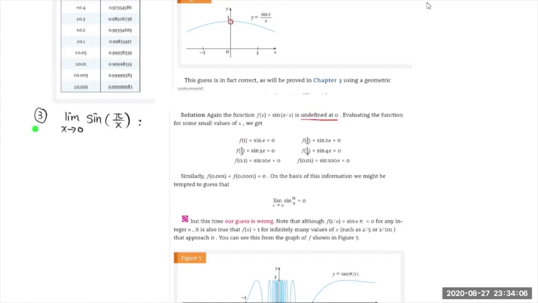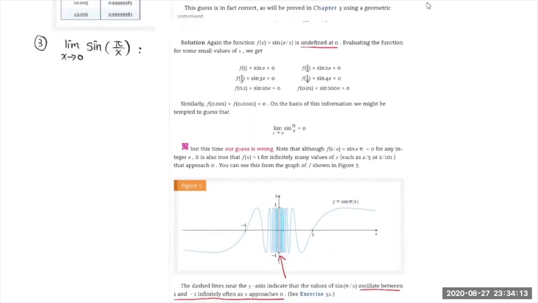Number 3, we're trying to find the limit of this function as x approaching 0 from both sides. Now, if we graph this function, you see the graph is going to be like this. On both sides, sometimes the function value is 1, and then -1, and then go to 1, -1, 1, -1, and oscillate infinitely often between 1 and -1, and also take out the values that are in between 1 and -1. So it oscillates like crazy right here. The closer you get to 0, the frequency that you oscillate will be increasing.